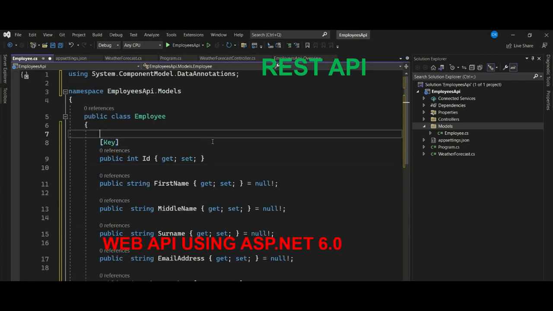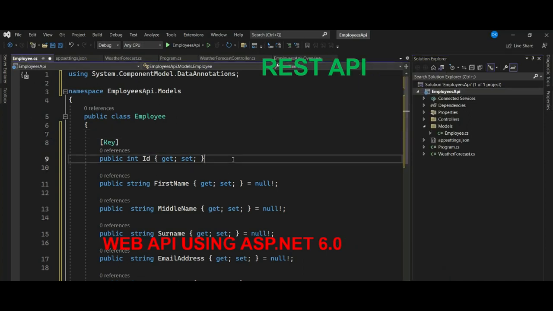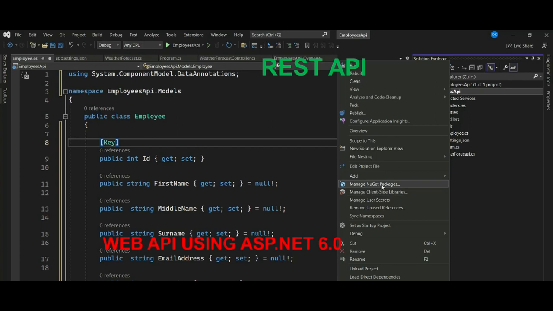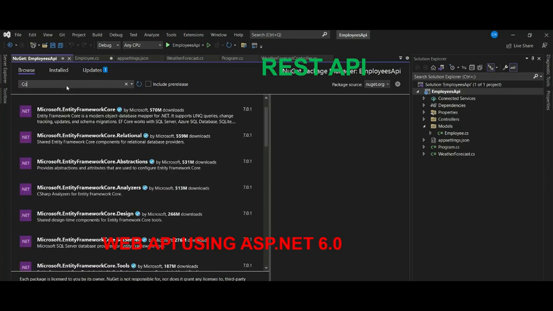So after we have done that, we can now define our DB context. So the ID field is our primary key, which is actually required. So next, before we do that, we can actually install Entity Framework Core. So you'll come here, then manage NuGet packages. Then here, just type in Entity Framework Core.